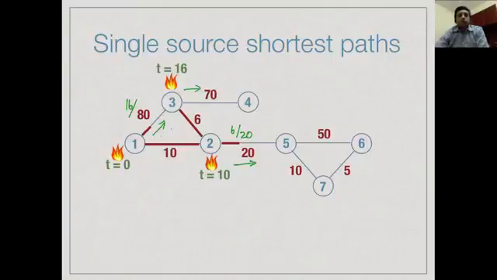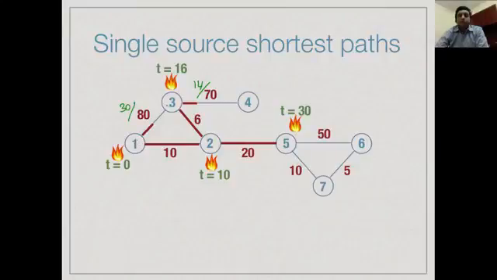So now we have to see which of these will reach its destination first. We can see that the fire from 2 to 5, in 14 units of time, will reach 5, by which time neither 3 nor 4 would have burned. So if we continue another 14 units of time, at t equal to 30, we find that vertex 5 burns. And here we have done 14 out of 70 from 3 to 4, and we have done 30 out of 80 totally from 1 to 3. So these fires are still on their way from the source, the starting point of the edge, to the ending point of the edge.